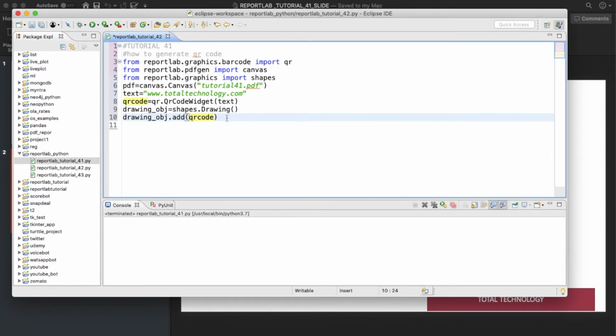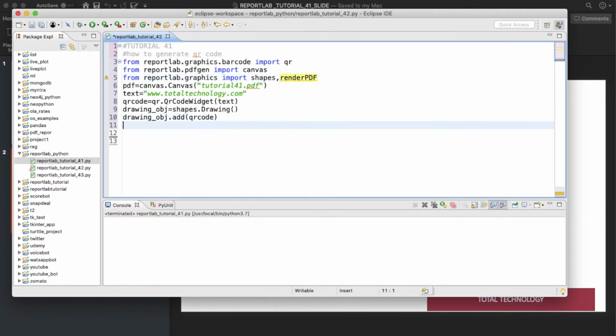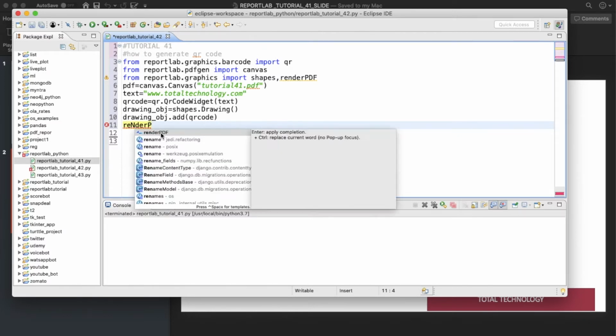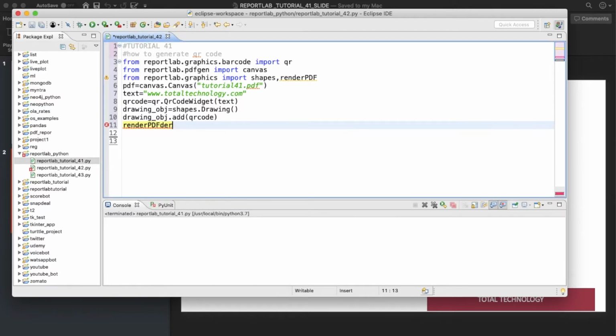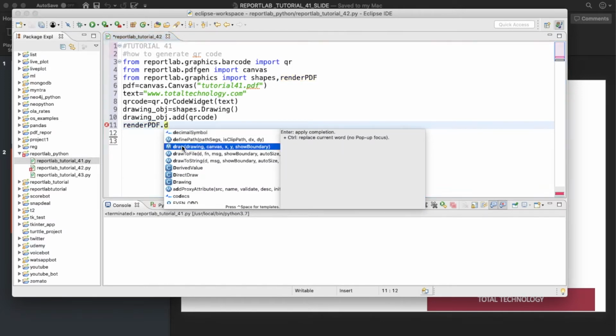After that we'll render the PDF: renderPDF.draw.